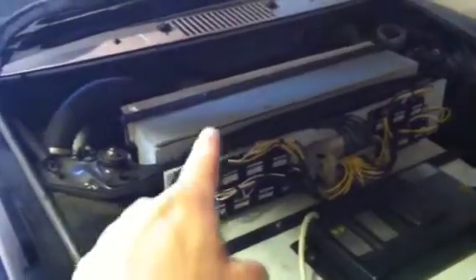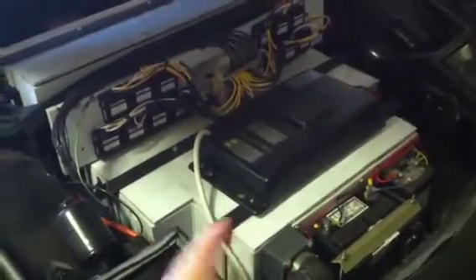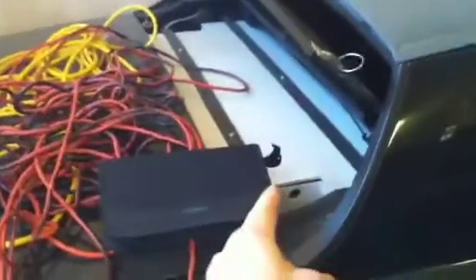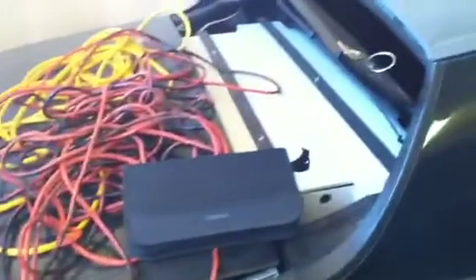Of course, all that's going to end up on eBay. I'm actually going to be able to remove this battery box from the system — all the new batteries will fit into this battery box as well as the battery box in the middle. The old engine compartment and the battery boxes that were in the trunk are now going to be removed as well, so going from four battery boxes down to just the two large ones.